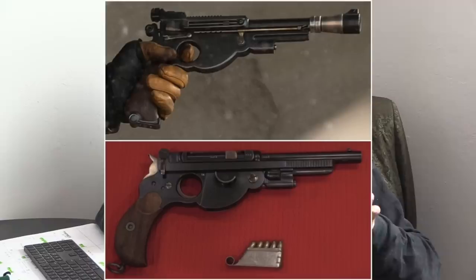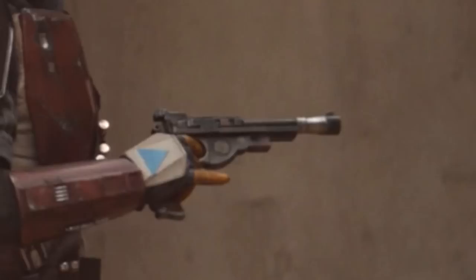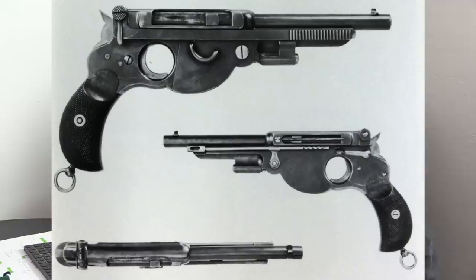I've tried to get a couple of still frames that are a little bit better at showing this. One of the things that people point out about that original mirror image is, oh, they put a drill bit on the side of the gun. Well, in actual fact the original Bergman No. 1s — or at least some of them, like this one from Swiss Trials — had a cleaning rod stashed on the side of the gun with an interesting sort of jag pattern that makes it look rather like a drill bit. The gun that I actually had hands-on didn't have that cleaning rod on it, but you can see it on the Swiss Trials gun picture.